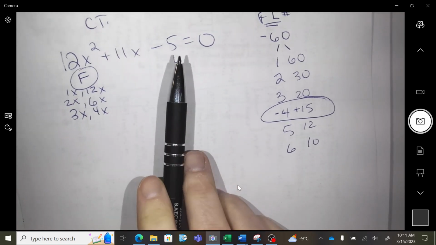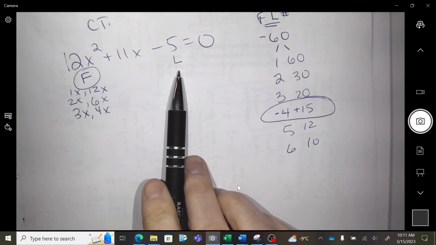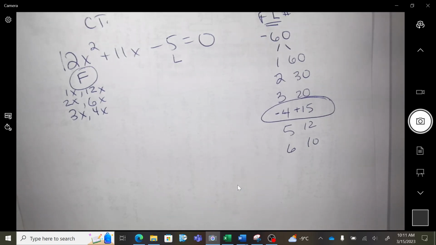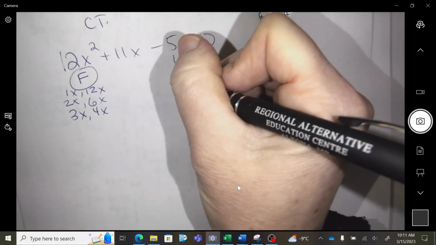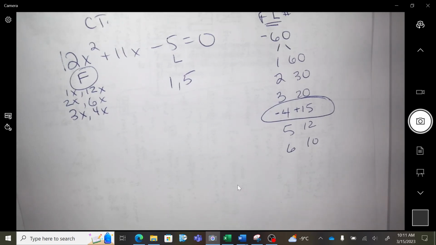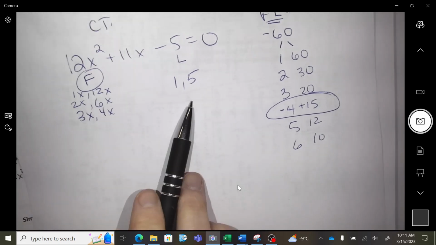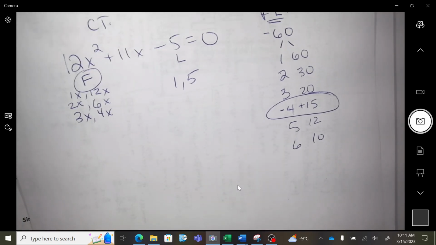What could I do to get the 5? What 2 things could I multiply to make 5? 5 times 1. That's it. Okay, now this is the best part. It's a puzzle. You have to make partners that produce a 4 and a 15. Can you find a set to make 4 and 15?